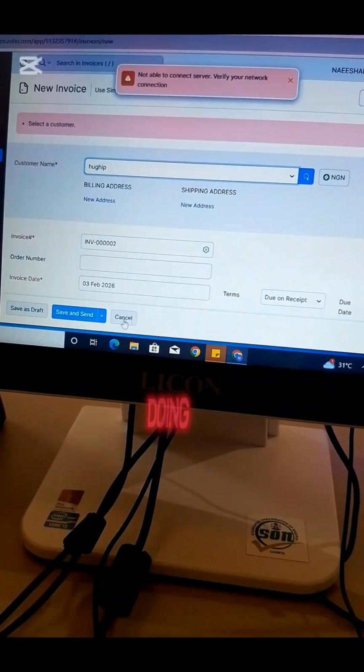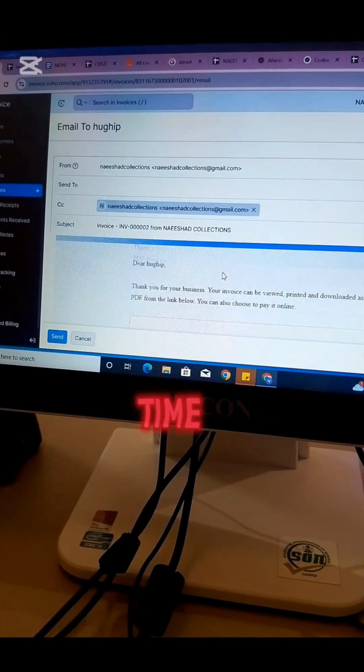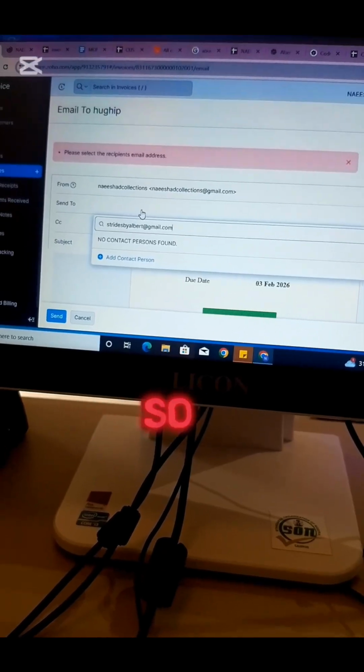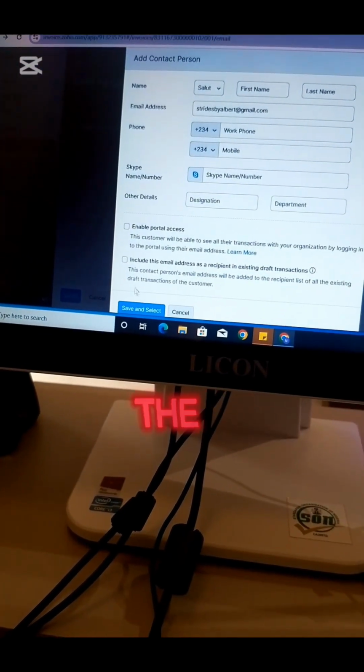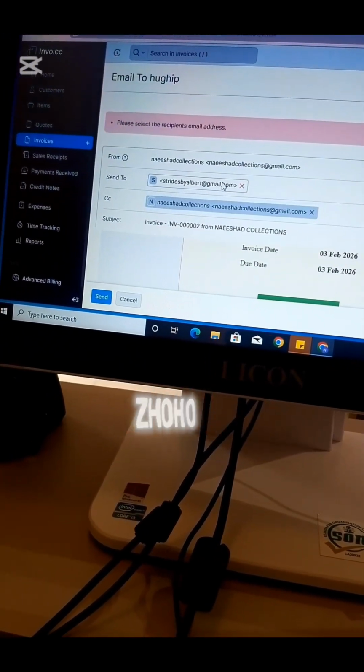Remember, we are just doing this, so it's going to take a longer process. But after you automate the process the first time, the rest of the time it's just very easy to use. You don't have to do anything really. So now I filled the invoice on Zoho, and here it is. Zapier picked it up from Zoho and it has uploaded it.